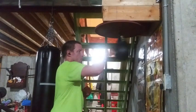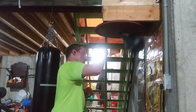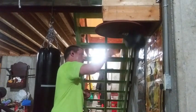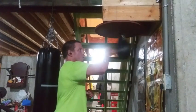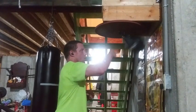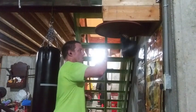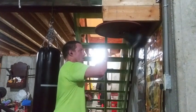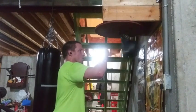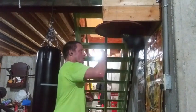I want to say this is a speed bag workout for martial arts. The only thing about a speed bag, it's good for coordination with the hands, it's good with timing, it helps with keeping your hands up, it helps with finding your rhythm, especially when you're listening to music while you're doing the speed bag. If you have good music to listen to, that's what I usually do. I'll put my headphones on, I'll just go to town on the speed bag.